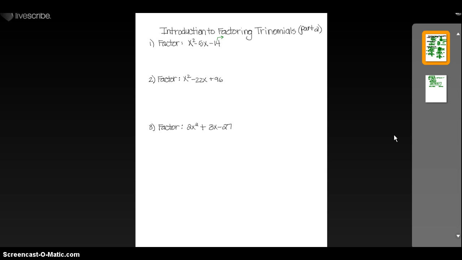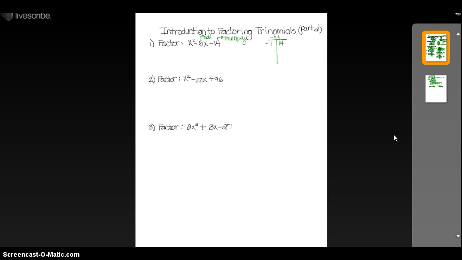So remember, you want to multiply to that last term, the minus 14, but you want to add to the negative 5 right here. Now, that means we need to find factors of negative 14. So a good way to start is by making a little chart for your list of factors. Hopefully, as you get more practice, you might not need the chart every single time, but for now, it kind of helps. So our factors of 14, we could have 1 and 14.